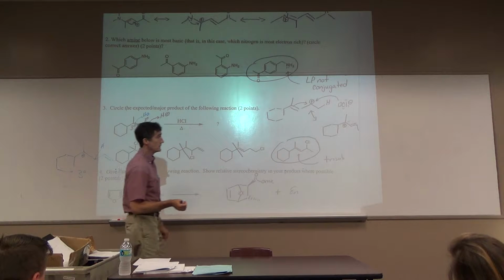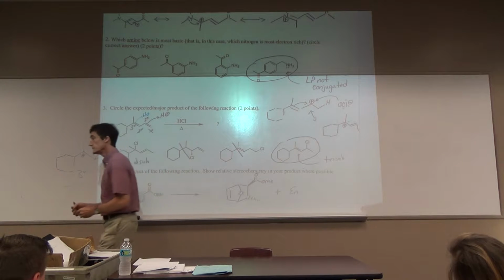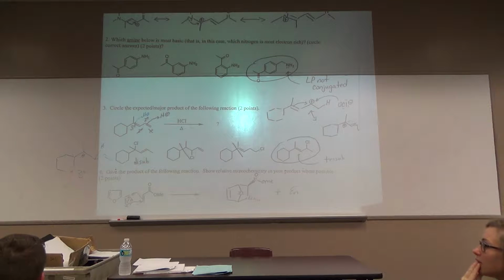Okay? But I thought with heat it was a 1,4. No. In the model example it was, but I told you, you gotta be careful. I said it several times. It's not always 1,4. It's the most stable. Now, if you look at some of the problems that I gave you the key for, a couple of those were like this. The 1,2 was actually the more stable.